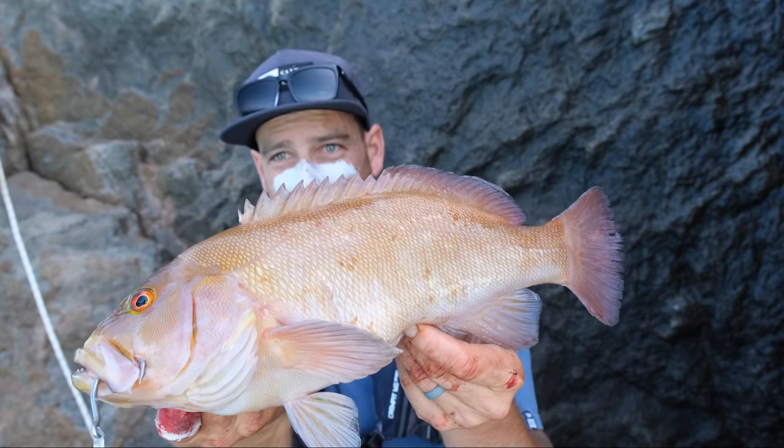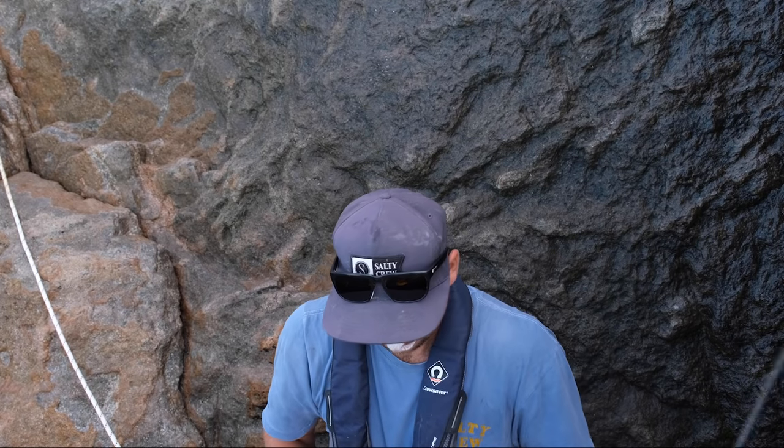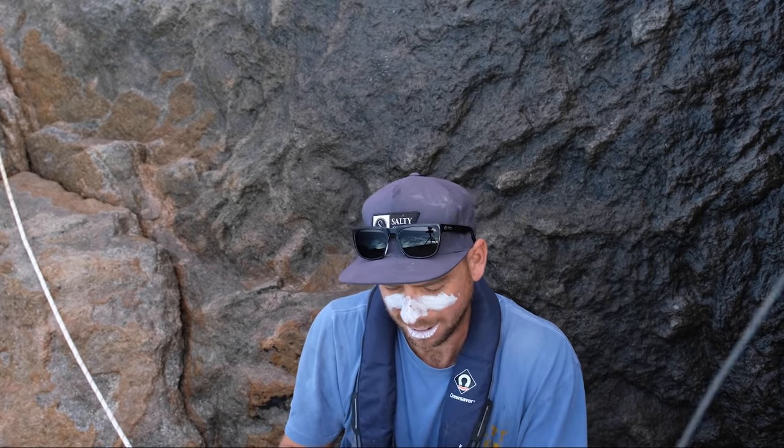That may just be my biggest land-based Breaksea cod. I'm not sure, I'll have to measure him. It's definitely up there, he's in the 40s. He's a proper one. I'll be taking this home. I need to take some food home.